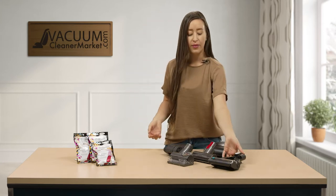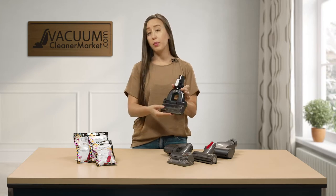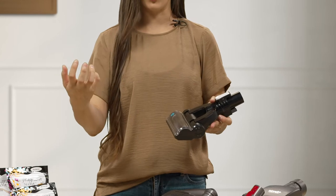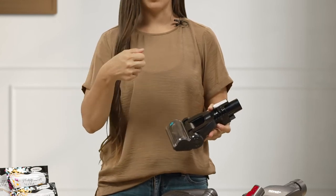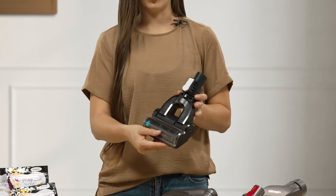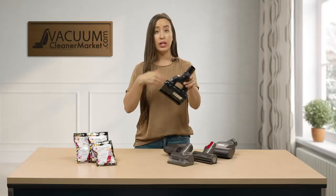These are just a few of the brands that we have, and I'm going to give you an example of the tool that we recommend to clean up pet hair. Something similar to this — it would be handheld, and you can install it on the end of your wand, the end of your hose, or at the base of your handle to give you a deeper clean on those upholstered surfaces.